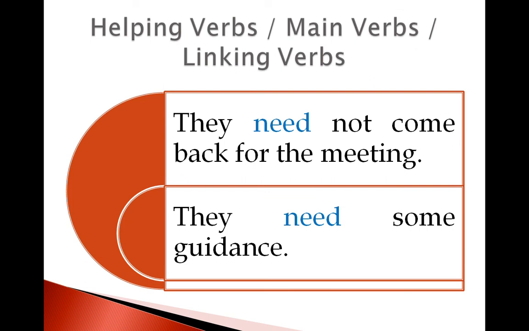They need not come back for the meeting. Need is the auxiliary, and it's followed by another verb, come, so that makes it a helping verb. They need some guidance. The subject is they, need is an auxiliary, but over here it's not followed by another verb, so that makes it the main verb of the sentence.